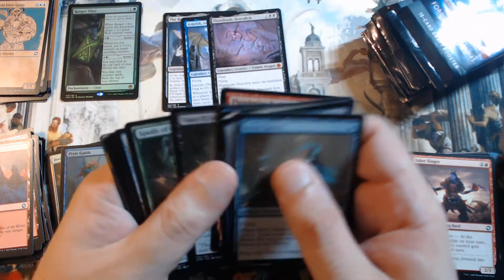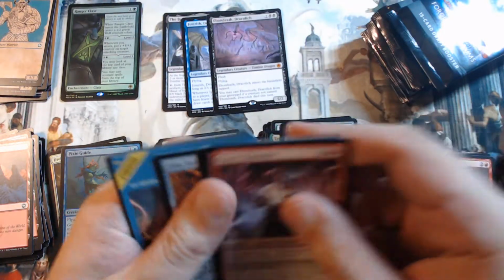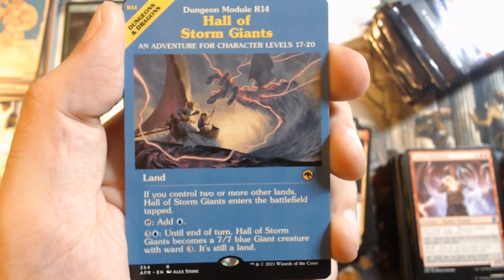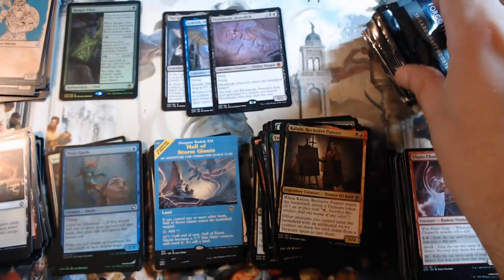What's in the pack? Anything good? Another Rhyme Shield Frost Giant showcase. And showcase Hall of Storm Giants. Definitely spoke about that. And wow, it's another one.